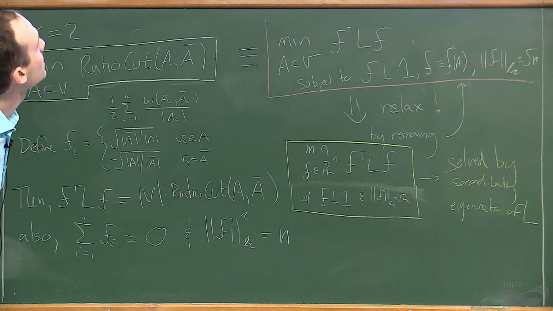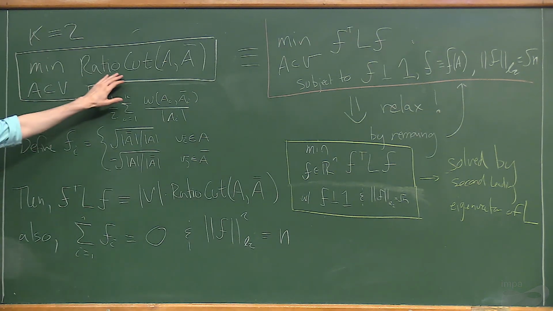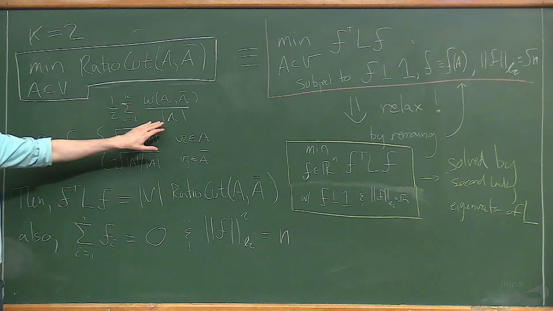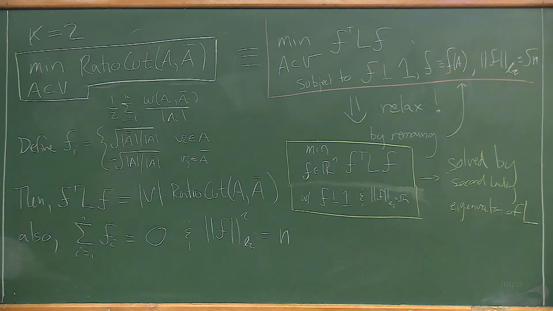Right, so there's plenty of space here if you're interested in this. Also, we could consider the normalized cut. That's where the normalization is by the volume, right? The degree is not just the cardinality. A very similar thing happens. In that case, we end up with the symmetric Laplacian appearing in the analysis, right?